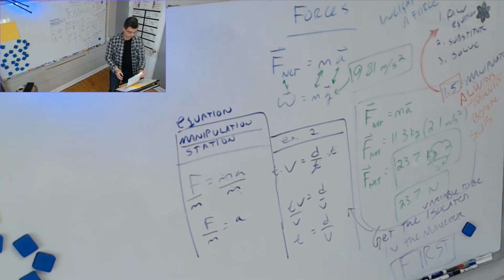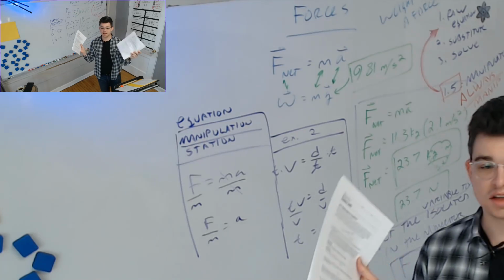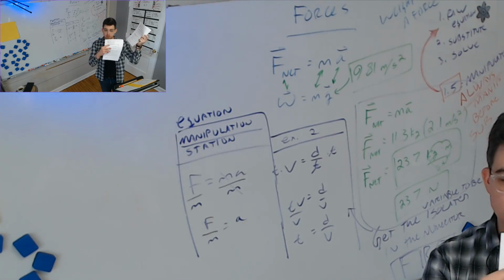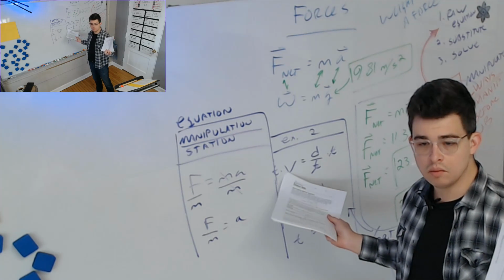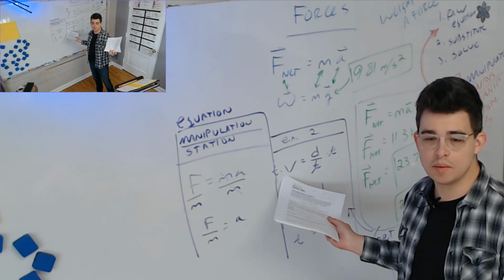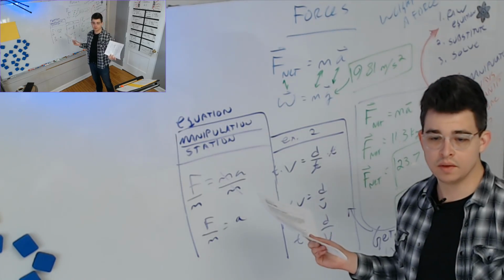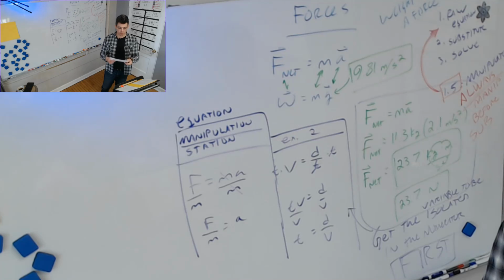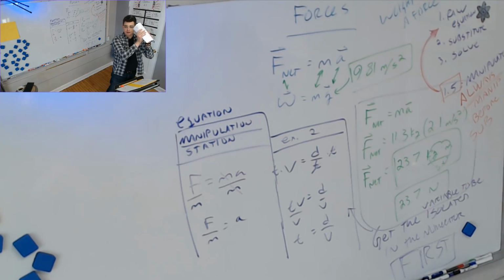This worksheet, that you're not going to work on right now, is all about this. It gives you some just plain old equations and you have to manipulate them. It says like, here's an equation, volume for instance, solve for length. When it says solve for length, what are you going to try to get length to do? Be manipulated. You have to manipulate the equation to get length to be by itself. Yeah, you need to isolate the variable you're looking for. That's this worksheet. So you're going to get that. This is very brief. You should already be good at this. It's just algebra. But you will get a worksheet about it.